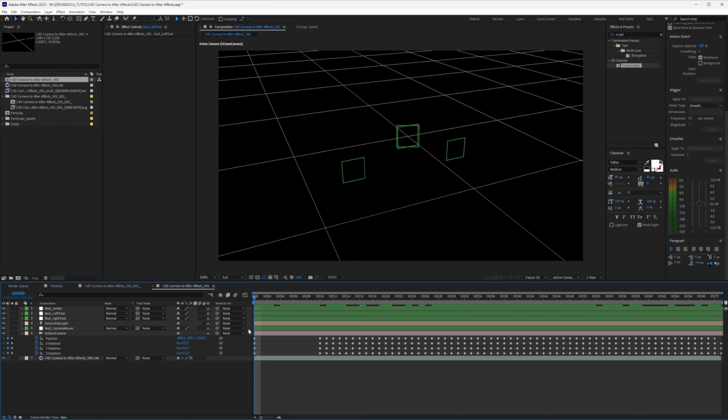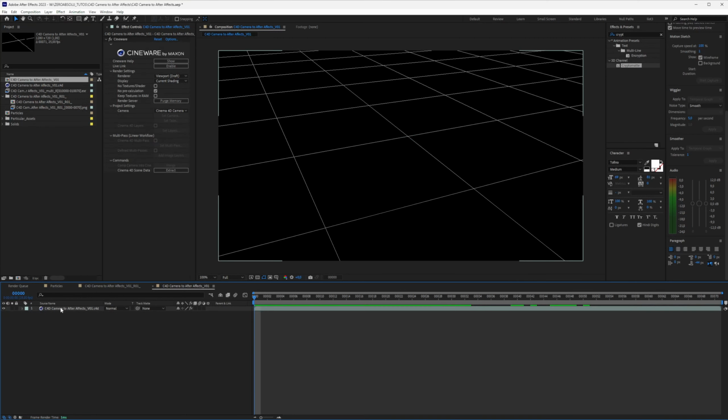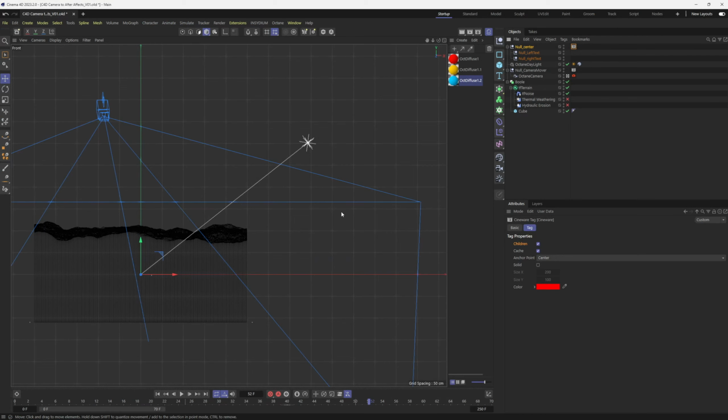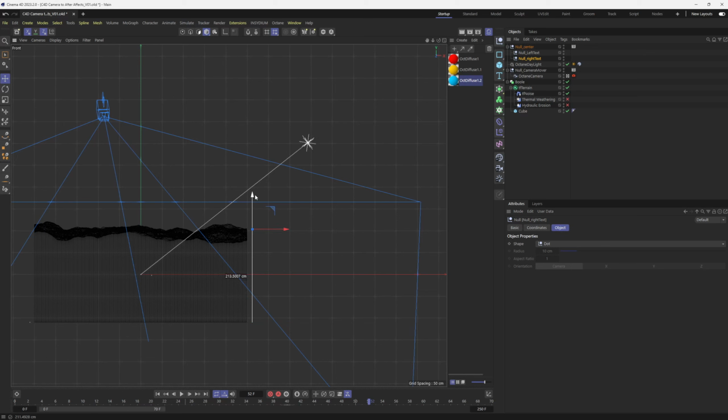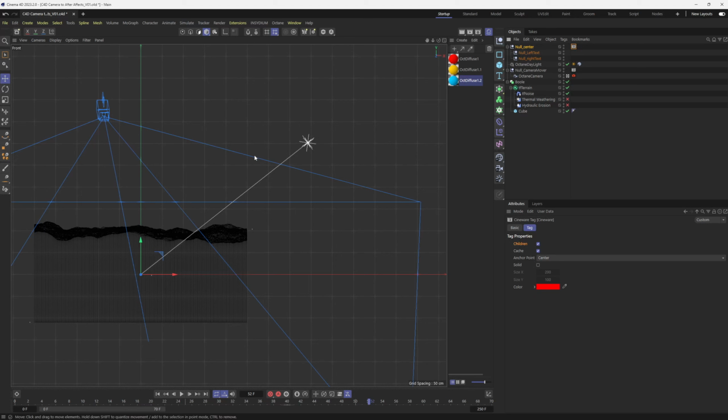So why is it interesting working like that? It is just because it is very, very simple. Let's say I want this null right text finally to be at the top. So I just need to move this null. It's going to be exported because of the Cineware tag on the parent with children activated.